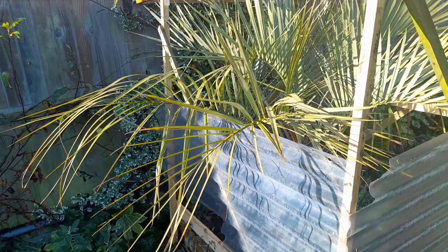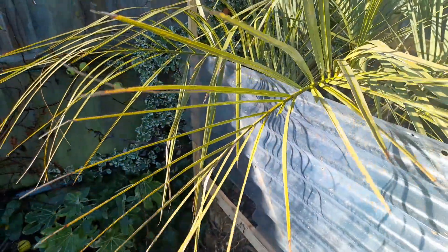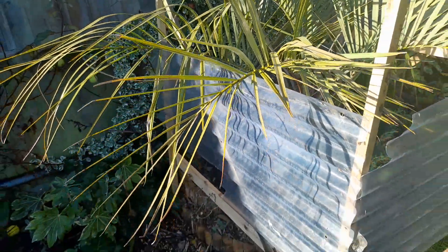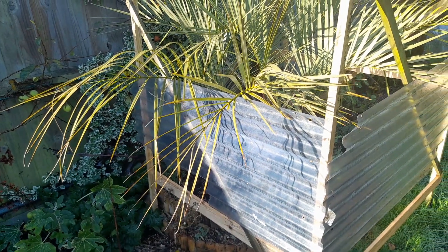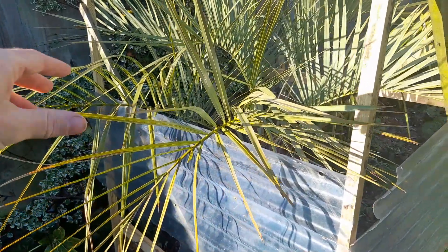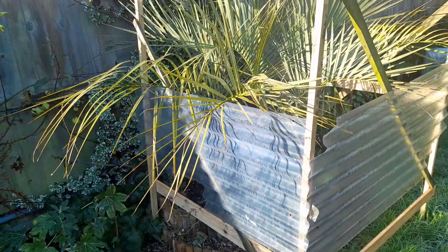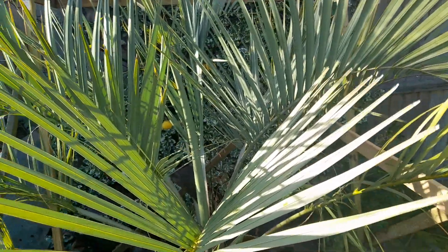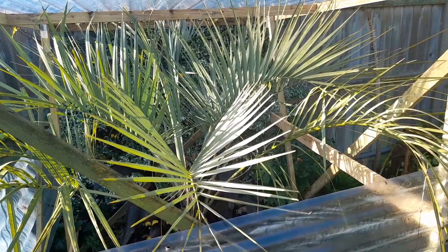At the end of this winter and into spring, we'll have a good look and weigh up any damage to each individual plant, then suit your protection next year to the amount of damage your plant has taken. I can see there's a little bit of spotting on some of these fronds on this Butia, but we've only just come into winter, so we'll look at that properly at the end of winter and make a call on whether we need to protect this particular plant next year. Don't listen to people who say 'don't protect that plant, it doesn't need it' - only you can make that call; it's your investment, your plant.